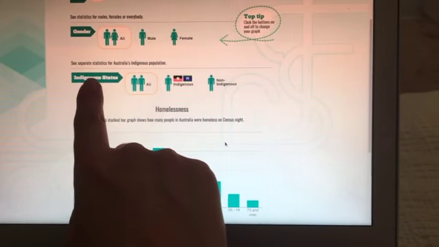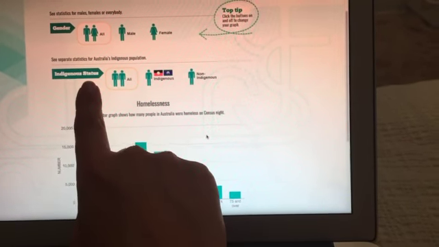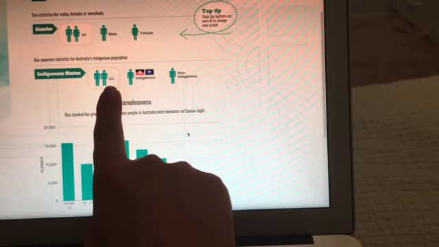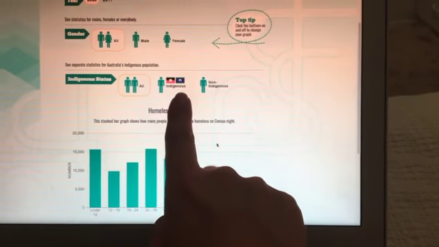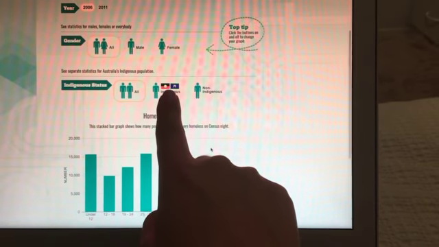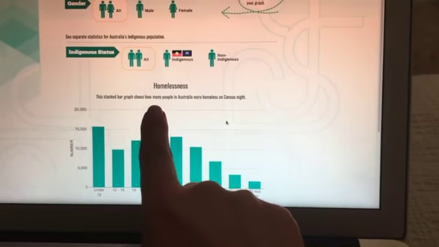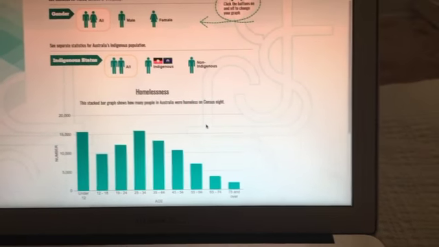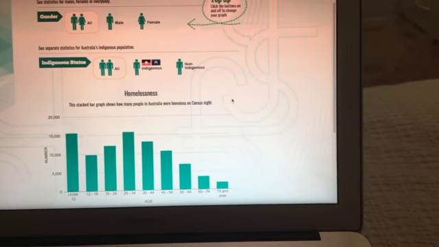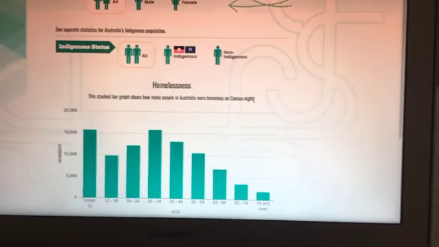And then you can also select the Indigenous status. So here we're selecting all, but you can also select Indigenous, which is Aboriginal and Torres Strait Islander people, or non-Indigenous. So this data is representing the statistics on homelessness in Australia.